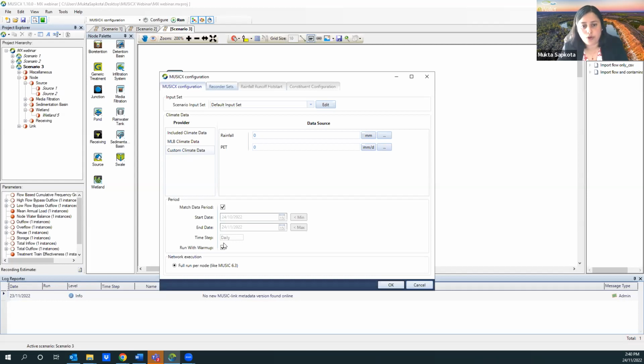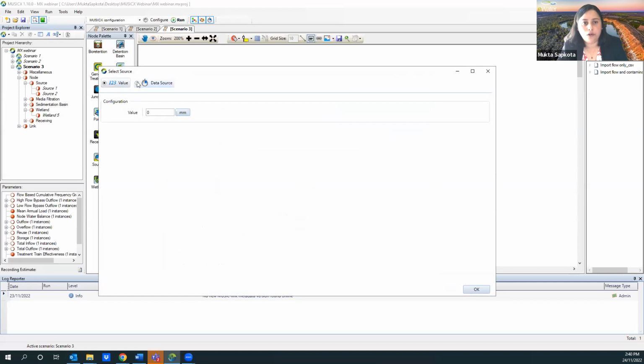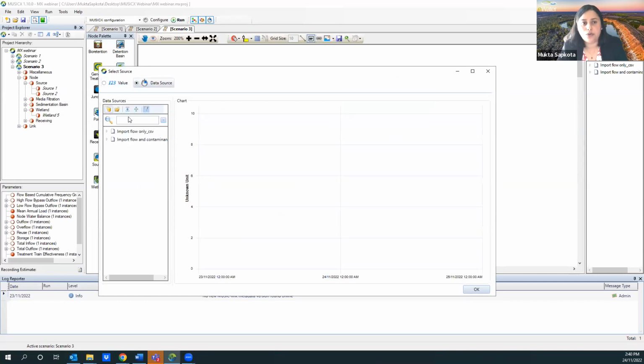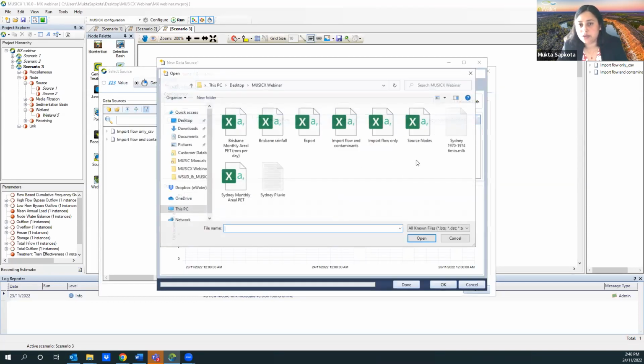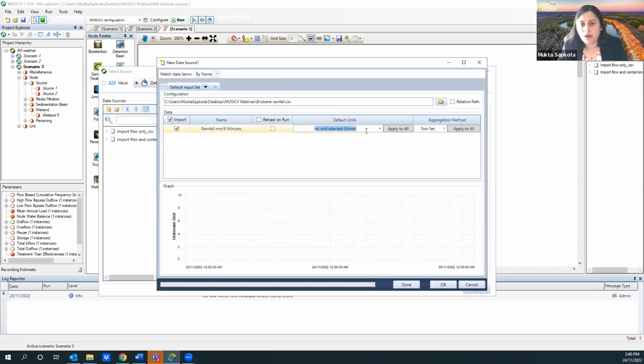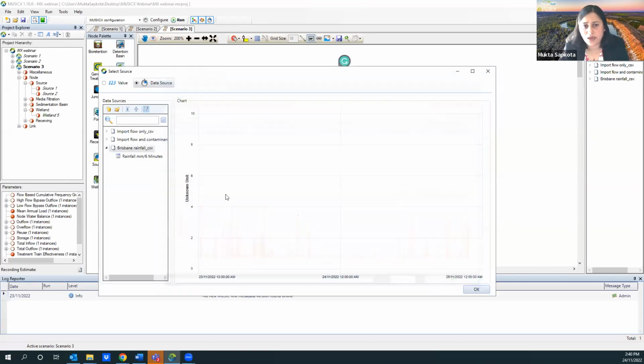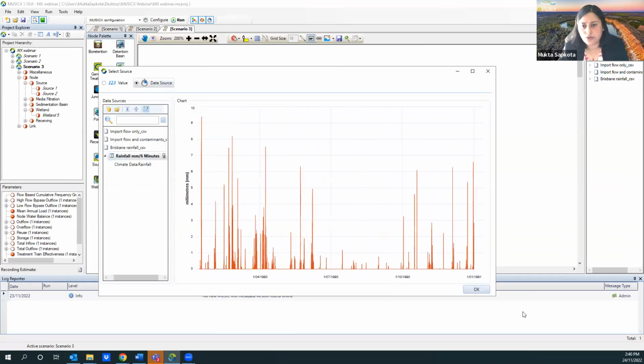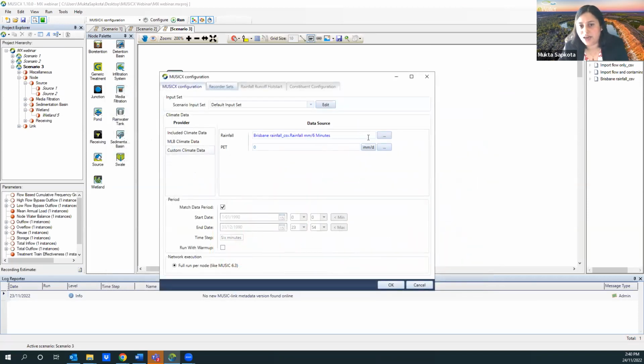For that, I'm going to choose this custom climate data. First of all, I'm going to bring rainfall from data sources. I do have some data within the same file. So I'm using this Brisbane rainfall here, also assigning the unit, clicking OK and choosing the rainfall. That's how I assign my rainfall.